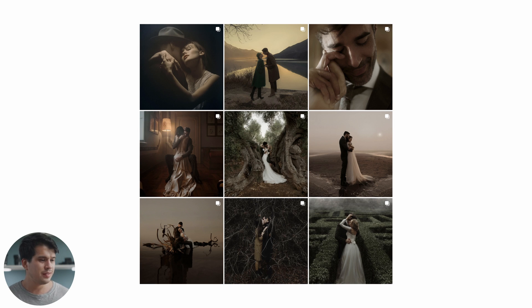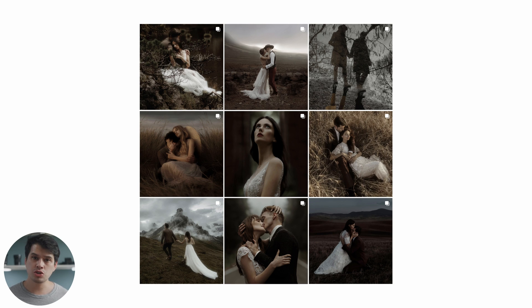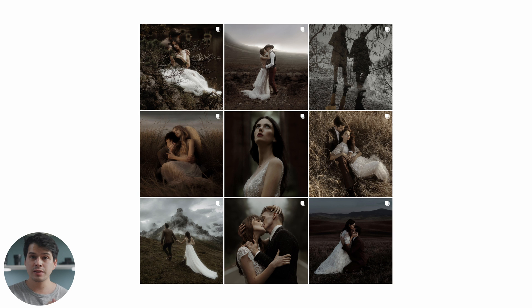Down here you can see that these images are all very similar — shot in a similar manner, similar environments, and edited in the exact same way. I would classify this color grading look as a dark moody brown. These images are shot in misty, overcast, rainy days or just after sunset, and they contrast that cold environment with warmth added in the color grading — a brownish tint in the highlights, shadows, or midtones.